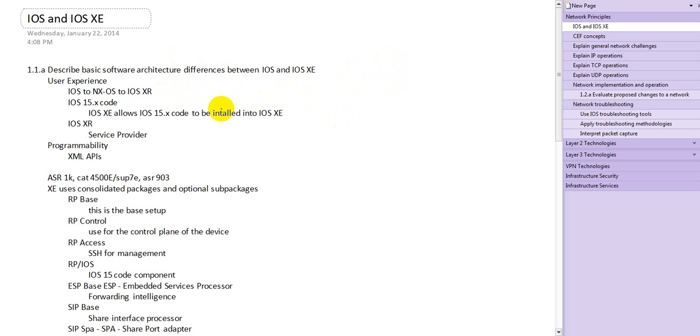Most of you know Cisco IOS. That's what you use on Cisco routers and switches. Most people have played with this, whether through Packet Tracer or GNS3, something to that effect.